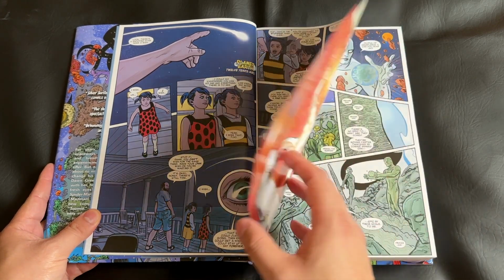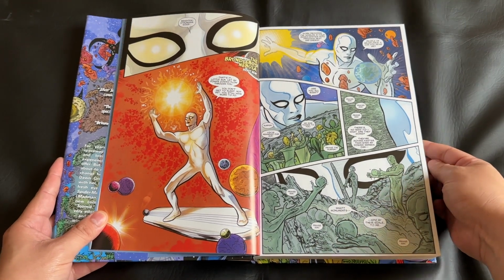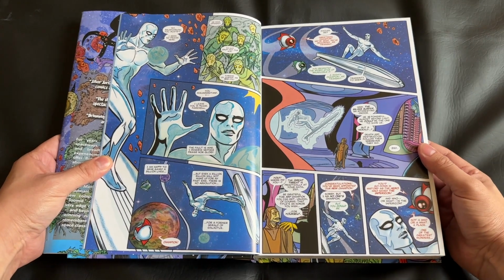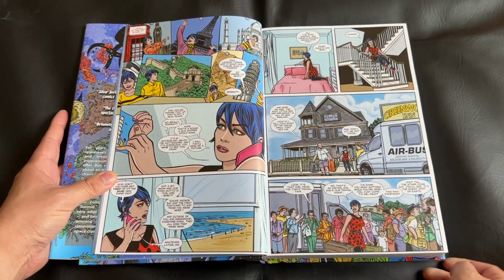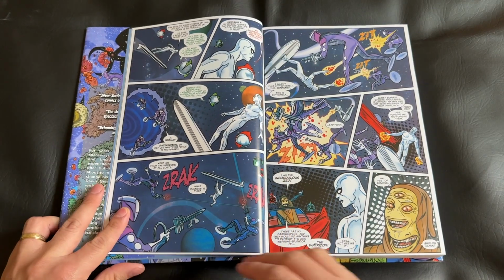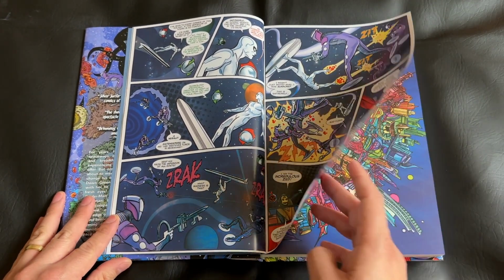So, for longtime fans of the channel here, you might remember I actually reviewed volume 1 of this Silver Surfer run in paperback a few months back. I think that contained the first 5 or 6 issues of this series, and overall I had it just above middle of the road, mostly for the Allred artwork, and primarily because I was a little taken aback at the different depiction of the Silver Surfer we are treated to during this run.